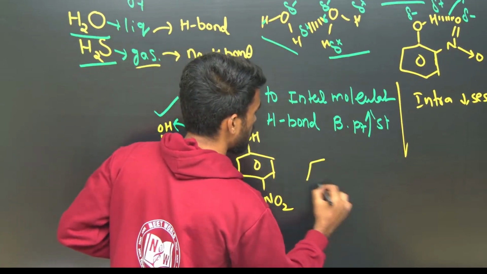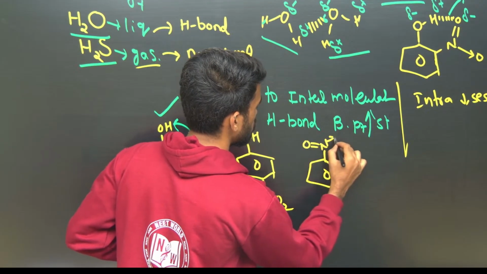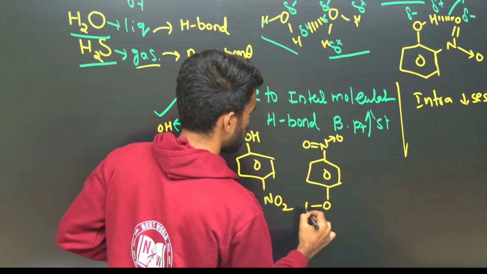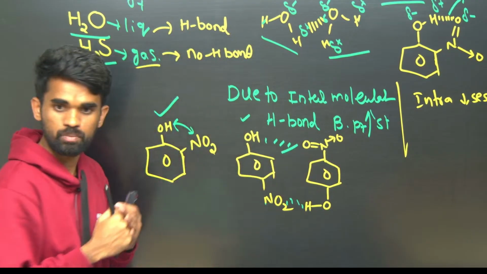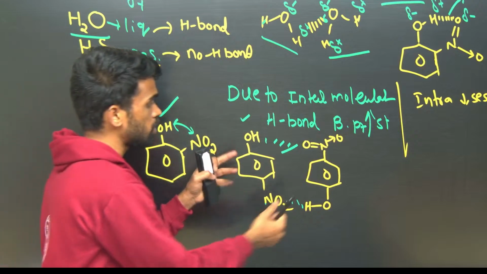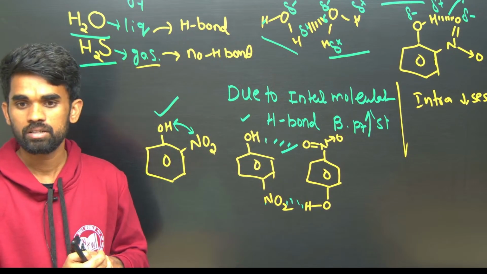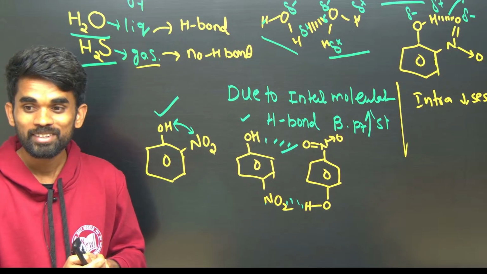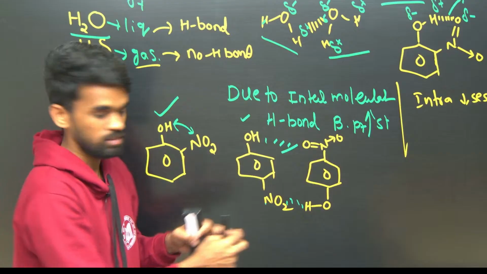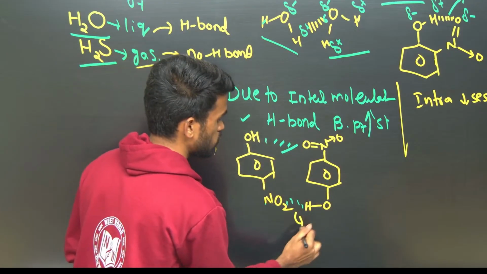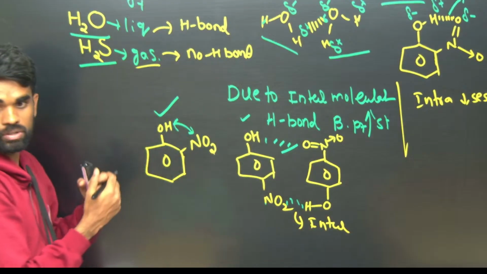Right now, between this molecule and the adjacent paranitrophenol molecule, what do we have? Between these two, what do we have? Hydrogen bonding exists now. So this is between two different molecules. So inter or intra? Between two different molecules, so it is inter. This one and this one, so this is inter. But this is within the molecule.